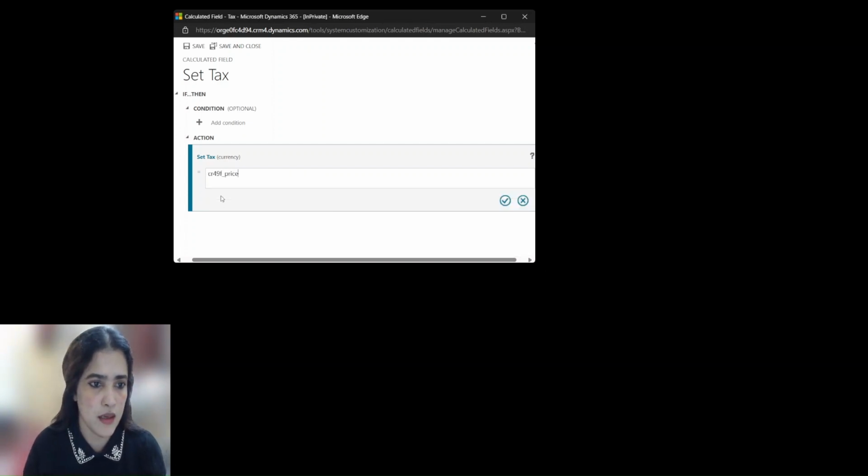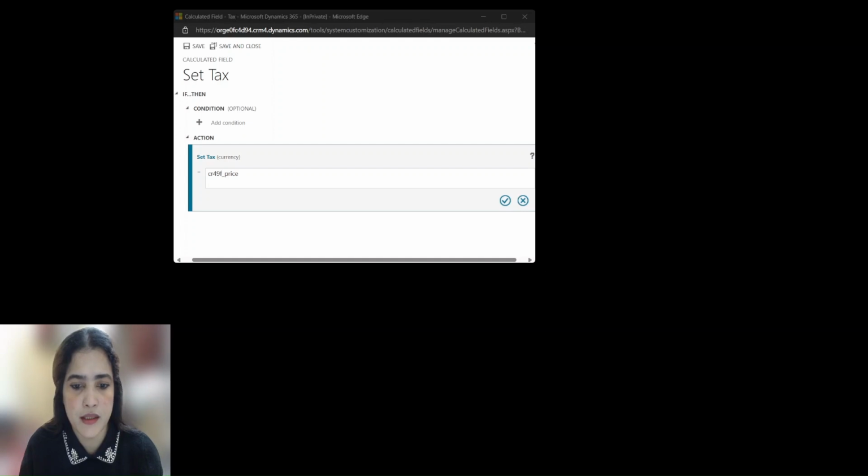This is the price column, so you can see the schema name of the price column is listed, and you can select that, and then you can provide the calculation.